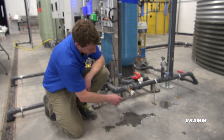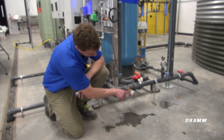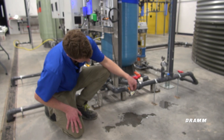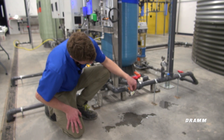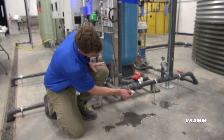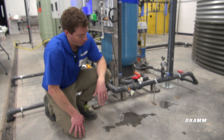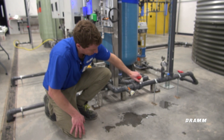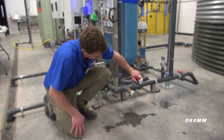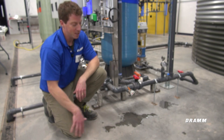So what you see now is that the green lights are all the way across the scale. I can adjust the sensitivity of the switching point by pressing and releasing the left or the right arrow and then pressing it to wherever I want to locate it. In this case, I want to have my switching point at about 75% of my total flow, so that if I were to shut water flow off to the pump, I fall behind my switching point and it will shut my skid pump off.